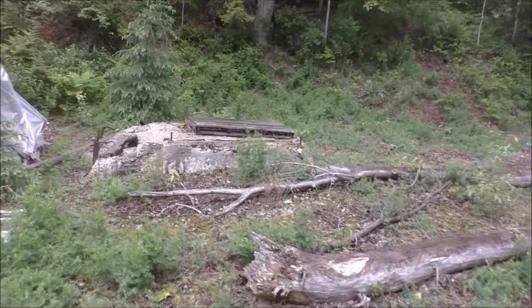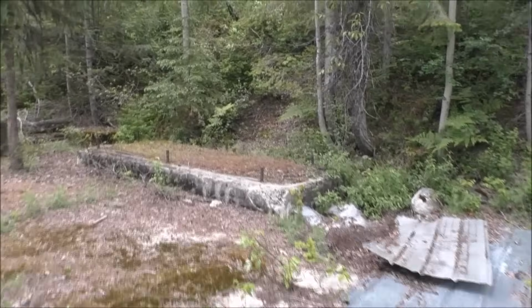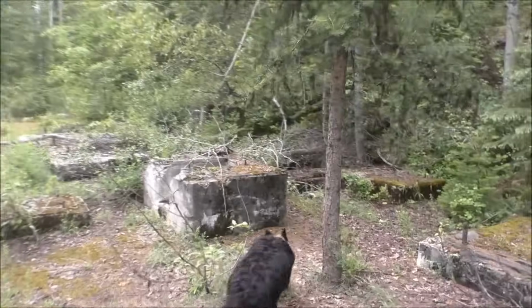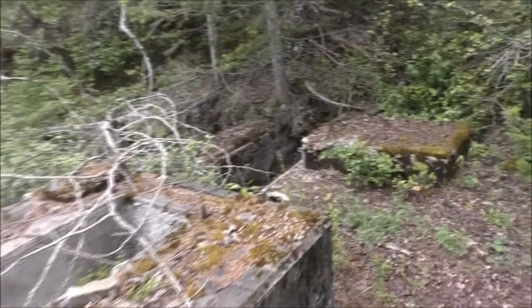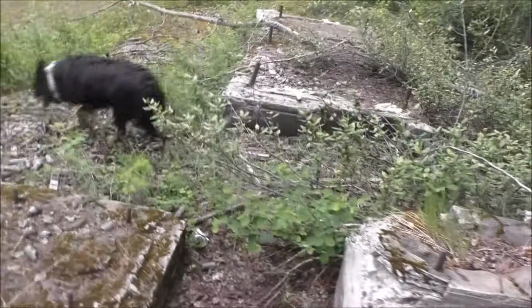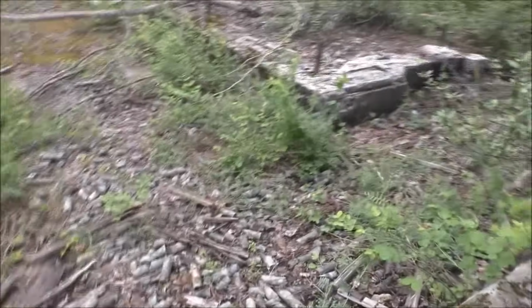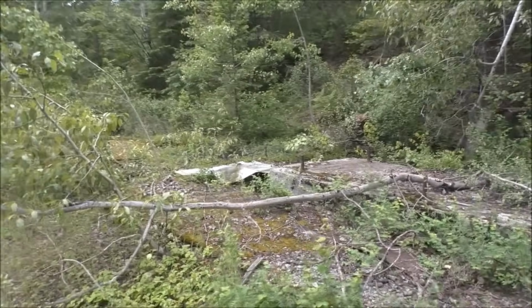So we see all kinds of remains of the plant, and I'm not sure what was all here, but you know, pretty substantial. You can see some of these footings and stuff that are left here. I don't understand what they were used for, but you think, oh, it's kind of a shame that everything's been reclaimed here, and especially the town, I guess the town side of the camp. I mean, they went through and just demolished everything, reseeded it, but time takes its toll also.